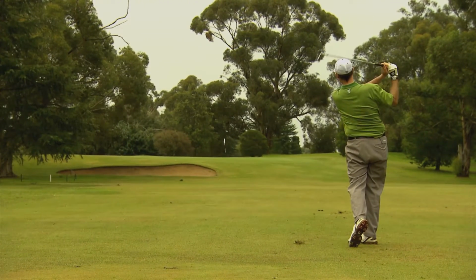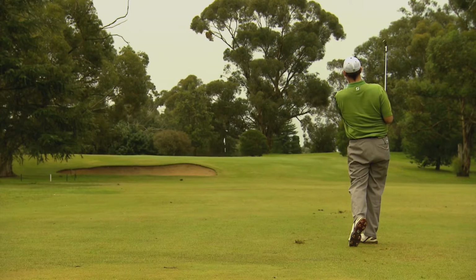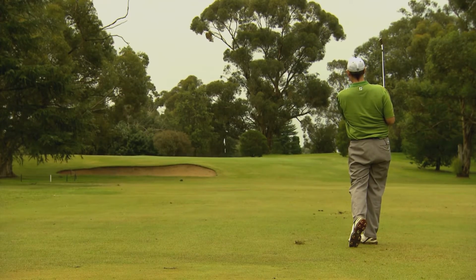Nice shot, straight at it. Nice shot, mate.